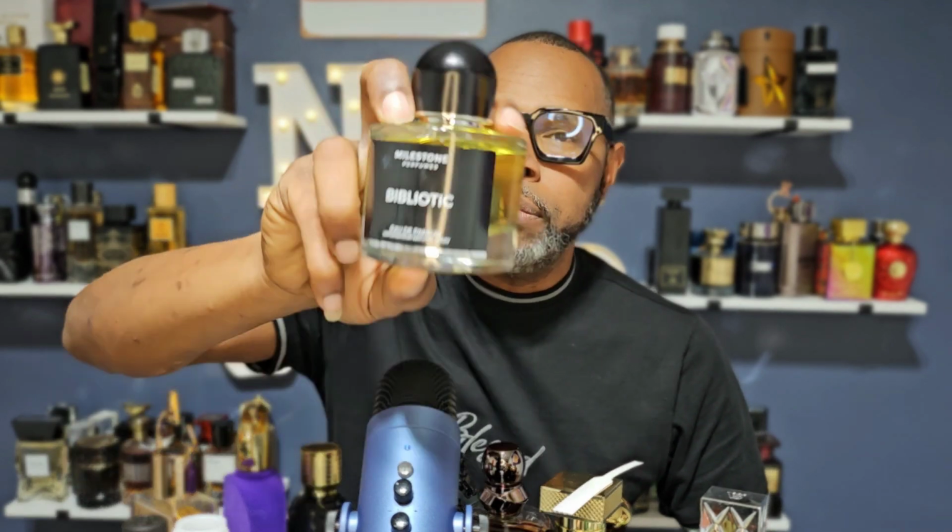You get that fruitiness from the plum and the peach right off the top, just giving it a little juicy feel, but you also get the wateriness of that violet. The leather is there, but it's not an overpowering leather. It's very similar to the Ball the Freak leather or whatever. Not Ball the Freak. The Black Sapphire leather or whatever. Oh, man, this thing rocks. I don't understand why people don't talk about this enough. People always talk about loving plum fragrances and all that, but not this. Dries down with nice musky tones and everything. Lasts all freaking day. This is a banger.